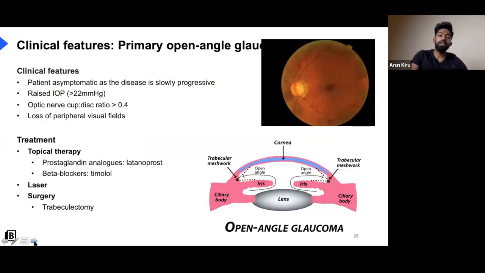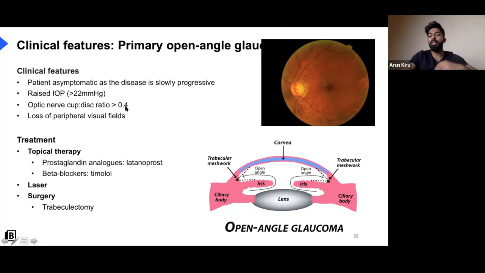And basically, this is completely asymptomatic. So the patient rarely notices. They don't get sudden bursts of the pressure going really high. The pressure just sits slightly higher, at like 24, 25, 26. So just a bit higher. Whereas remember, with acute angles, it's in the 40s, 50s, 60s. Over time, that very mildly raised pressure causes compression of our eye and it causes compression of the optic nerve. So you see this, what we call the cup to disc ratio. So this yellow small circle is our cup. This is the disc, the head of the optic nerve. So the ratio of that to that normally should be about 0.4.